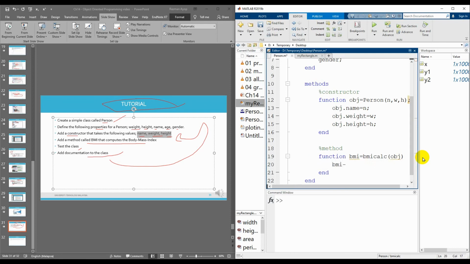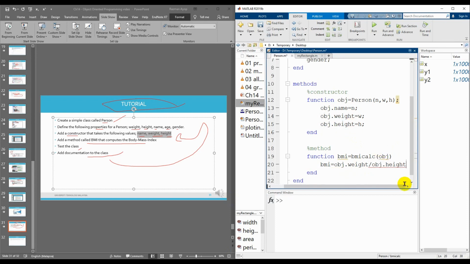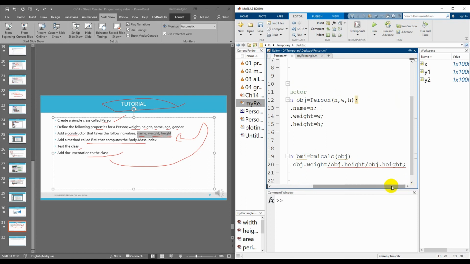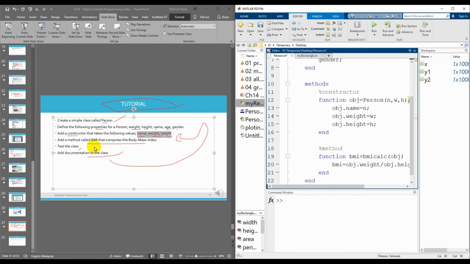BMI is equals to, so how to calculate BMI? No need to worry, the equation usually will be given. So weight, of course obj weight divided by height divided by height. Okay, that's it. The method is only here.